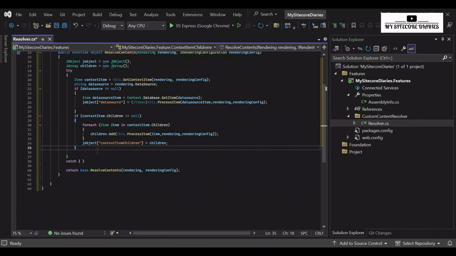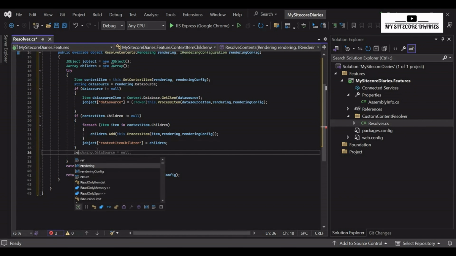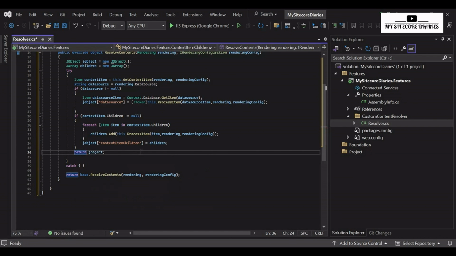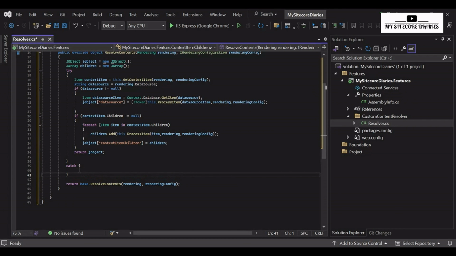Okay, now we are finally returning J object, and in catch we'll put some error exception.